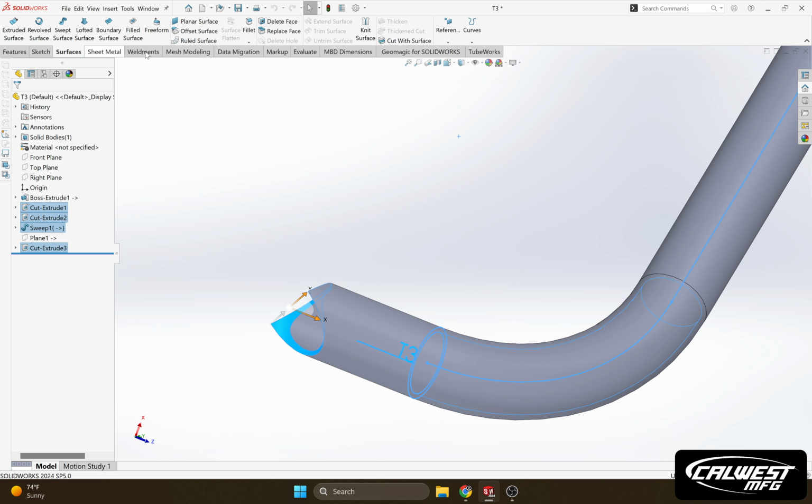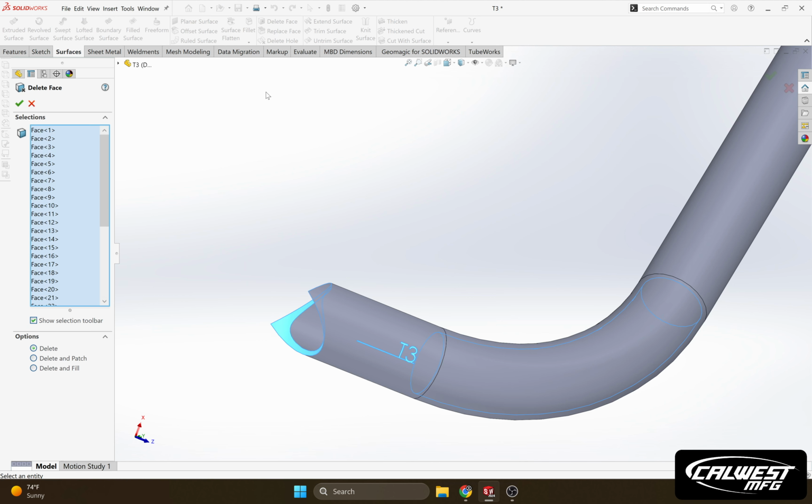Now I'm going to go to surfaces, delete face, and just a reminder, after you do this a couple times through here, it's probably going to get pretty old. So I actually set them up on my keyboard to do invert selection, delete face, ruled surface, trim surface, thicken, all in order on my keyboard. So I can do this thing pretty fast once you get down all these tools. So definitely look into customizing shortcuts on your keyboards.